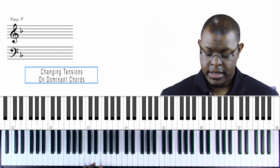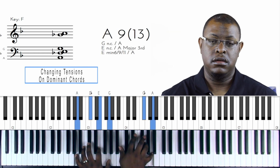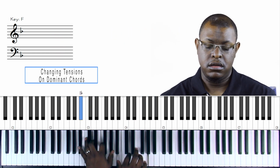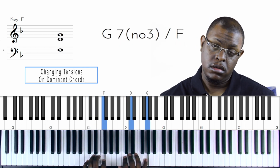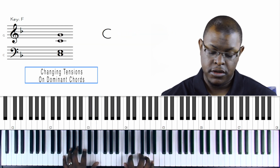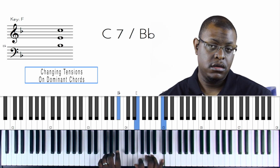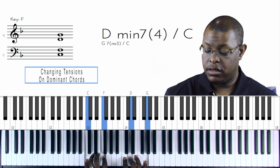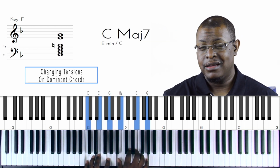All right, so let me show you. So in our song, right there. So that's just a play off of the initial one I showed you. And so I'm just adjusting the notes to fit the chord. So this is C7, which has a B flat, not a B. So a B flat.